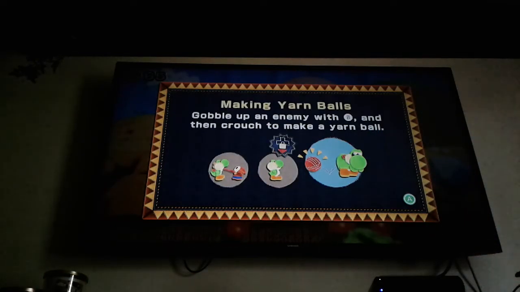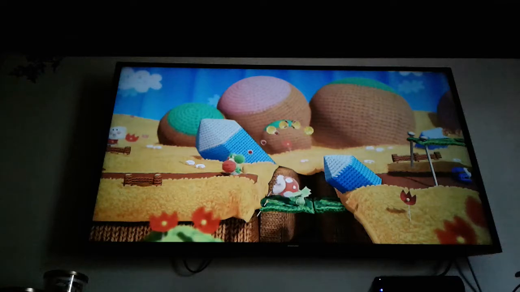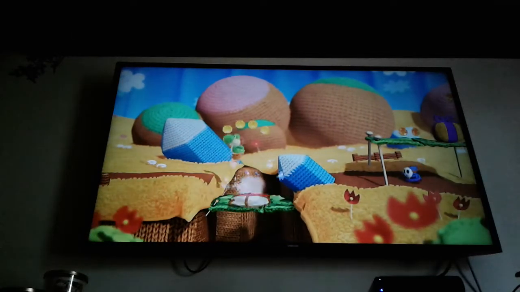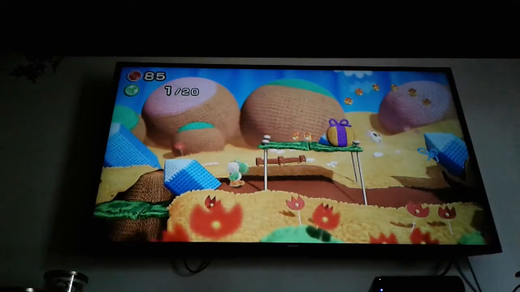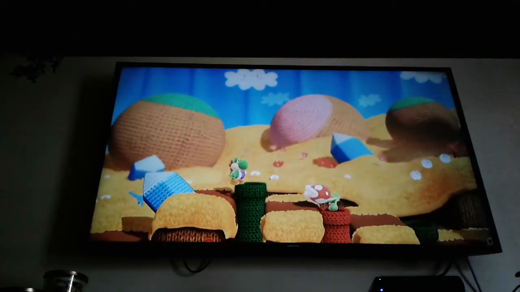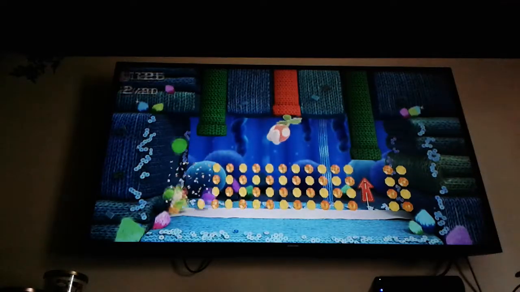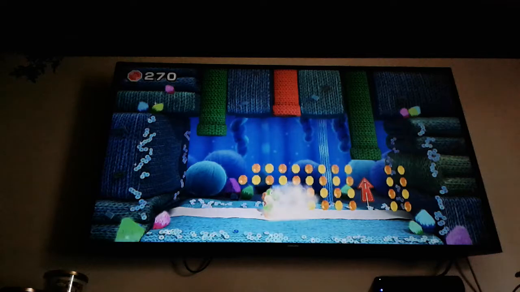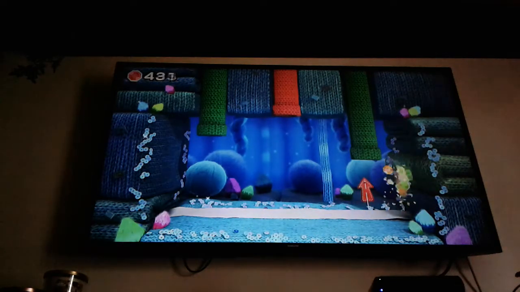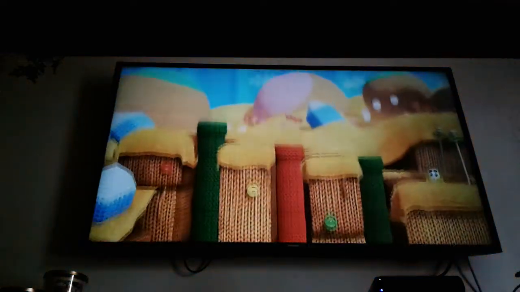I played this on the DS before. Gobble up the enemies with B, and then crouch to make a yarn ball. I wonder where the yarns are. So far I haven't found any, but I've been able to find two sunflowers, which is odd. Usually yarn is one of the first things that you find.